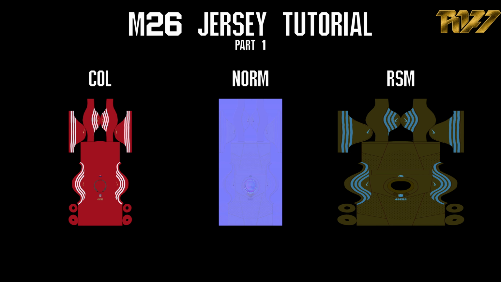RSM, that is your reflectiveness, smoothness, metal mask, or metalness texture. That is specifically just to designate which areas of the jersey should be a little bit more matte or rough, like the texture of the fabric, and what should be kind of shiny or metallic or smooth, like the NFL logo on the collar there. That's really metallic. So all 3 of these files effectively stack on top of each other and are the basis for not only modding in 26 but modding in 25 and 24.